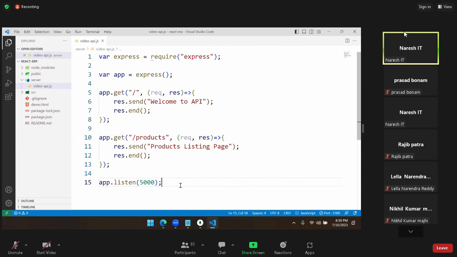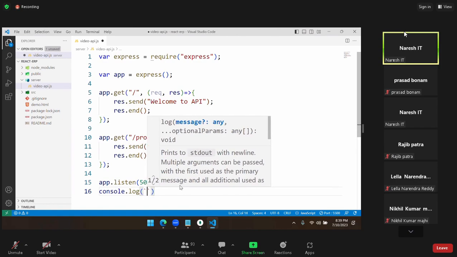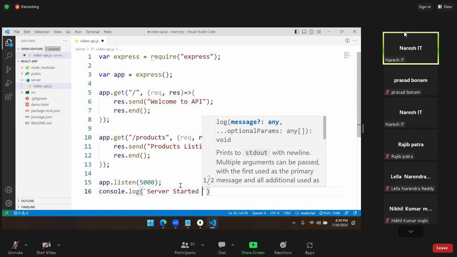You can give any port number, but make sure it is not already in use by some other app. If it is already in use, it will alert you immediately, saying this port is already in use, please use a different port number. Right now, I will put a message with console.log. We will say server started. Where server started?